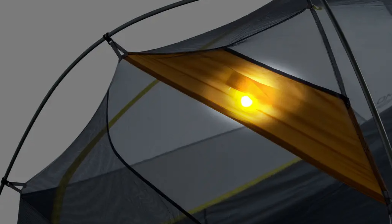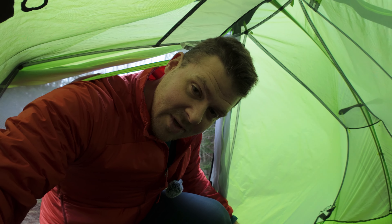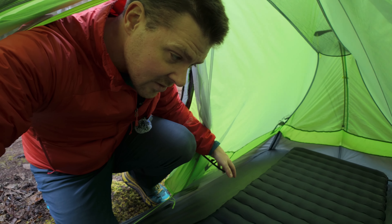They did add a nightlight pocket so you can put your headlamp in there and get that nightlight effect, which is really appreciated in tents — sometimes you have to spend a lot of time in your tent if it's really stormy. But you can get the same effect with the pockets down here, one on each side. What it comes down to is a price saving for these kinds of added features.